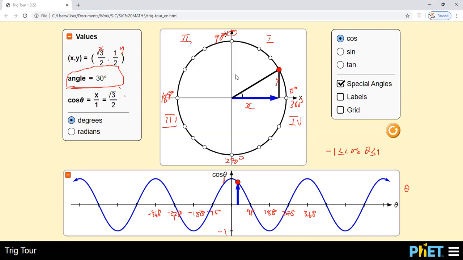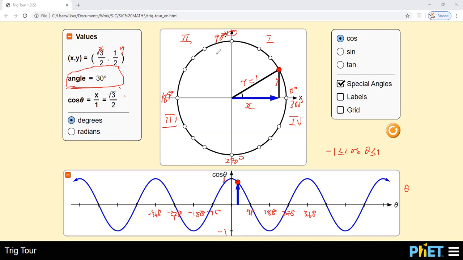So we can see the value of x at this point. In other words, this x value here is square root of 3 over 2 in surd form. If you don't want it in surd form, it is 0.866 in decimal form. And the value of y at this point is 1 over 2, or you can say a half. And as I said, this is a unit circle, yes. The radius here is equal to 1.